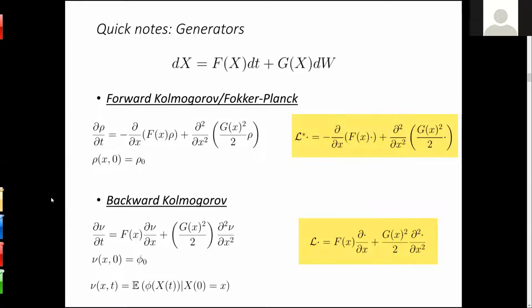All right, about generators. This is what you can see. That first equation is an SDE: dx equals f of x dt plus g of x dw. W is a Wiener process, that is your standard Brownian motion. So for every SDE, there's an associated operator and actually a system. I think it would be easier to go from the SDE to the backward Kolmogorov equations first.